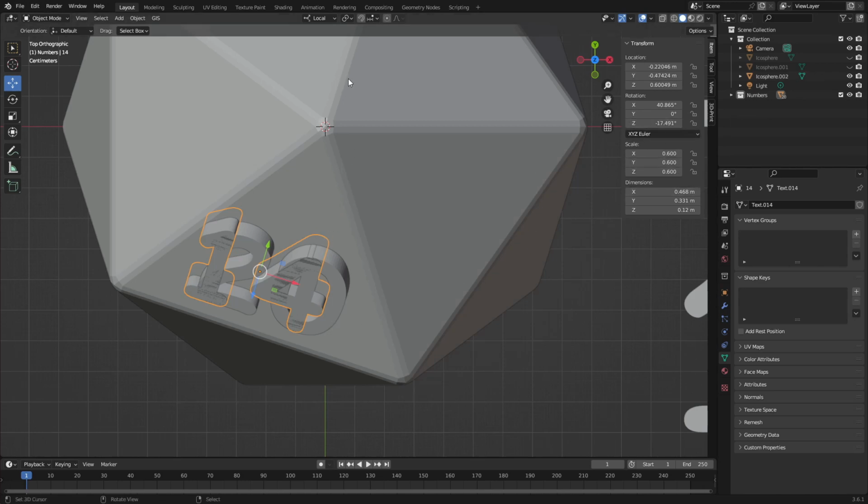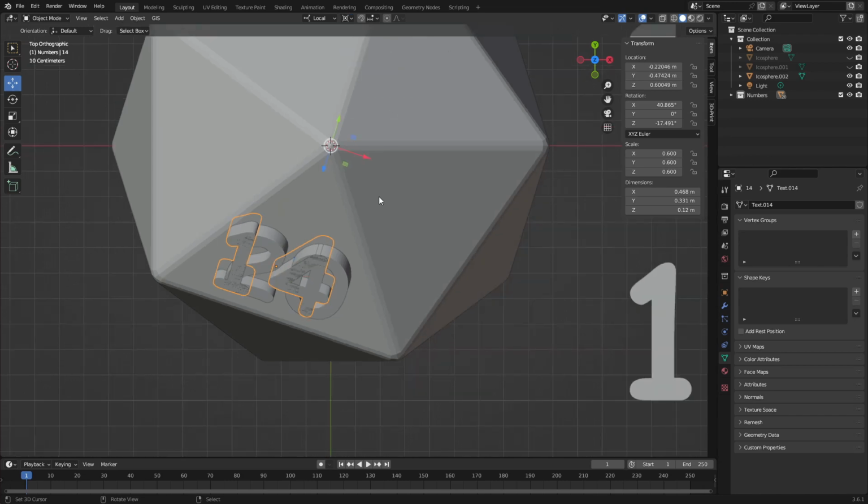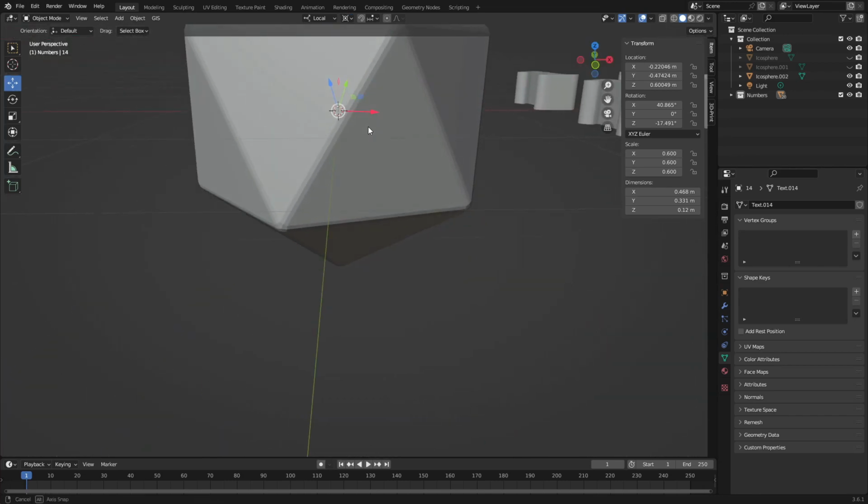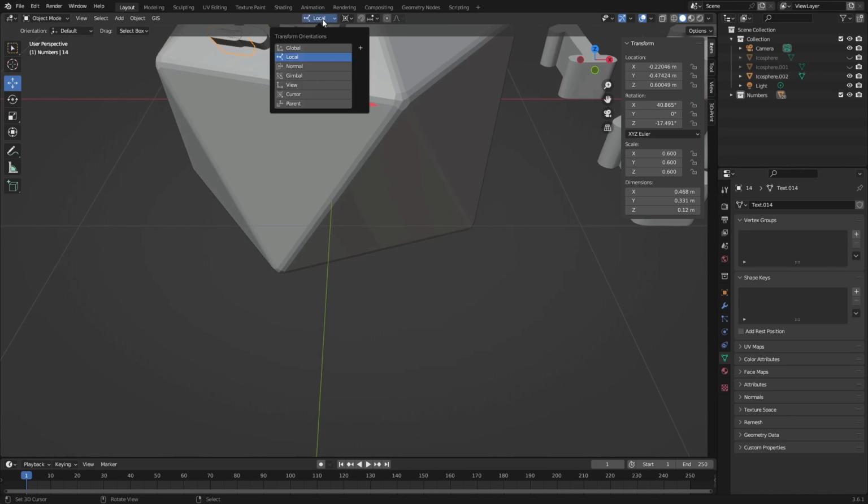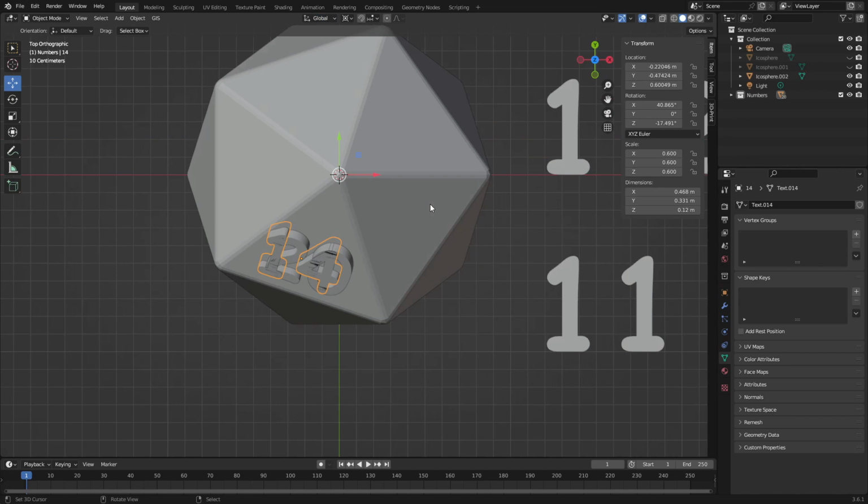And then from there, set your axis, I don't know what it's called, set your transform pivot point is what it's called here, to the 3D cursor. If your 3D cursor is not in the center, please set it to the center. Switch from local back to global, go to 7, and now we can rotate this 360 divided by 5, which was, oh my gosh, I'm dumb. How did I not remember?